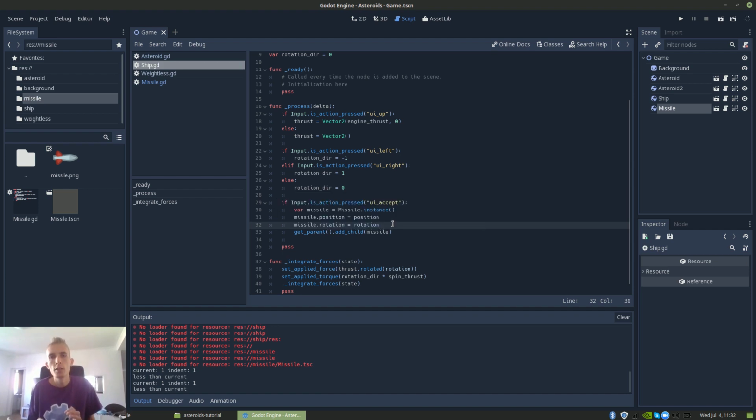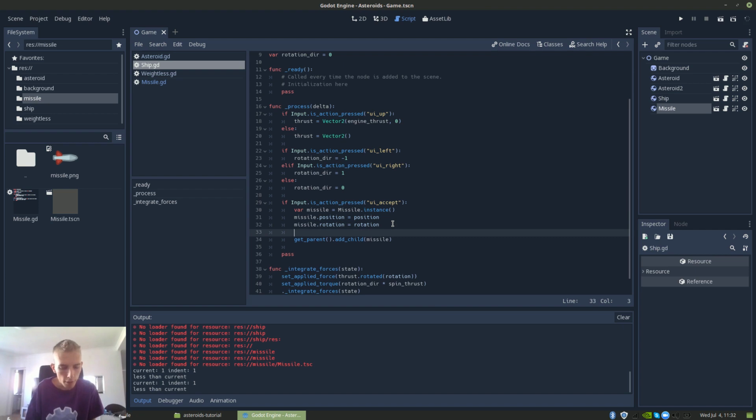And then if you know your physics, you know that if you're in a moving car and you throw something out of the window, that thing will initially move with the same speed as you do. So we also want to copy over the velocity. To say missile.linear_velocity = our own linear_velocity. So that would make it so that the missile moves with the exact same speed as we do. But we do want it to move a little bit faster, because we want it to move away from ourselves.